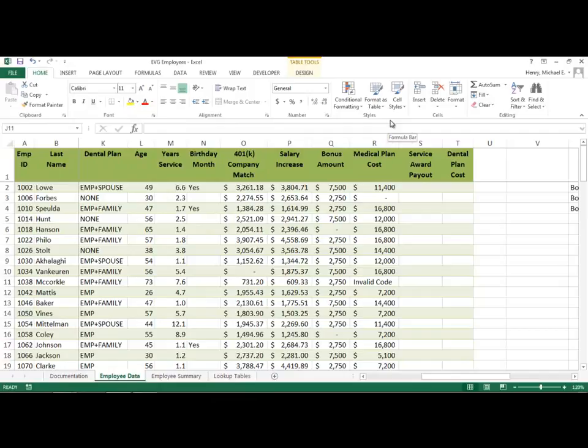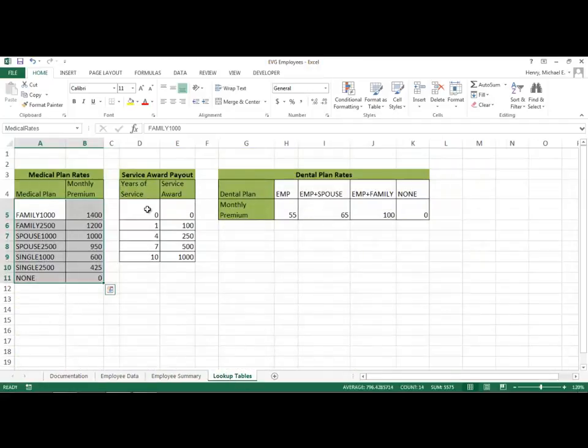So with this formula, we're going to be looking at the service award payout. Now first, to get the service award payout, basically it's going to be based on your years of service. So you can see we have multiple different years of services here. And what we're going to do is take this years of service and look it up in this table here. Now watch, I'm going to highlight this. This table here does have a name. You can see it's called awards.